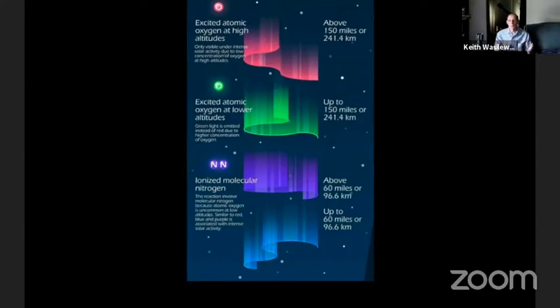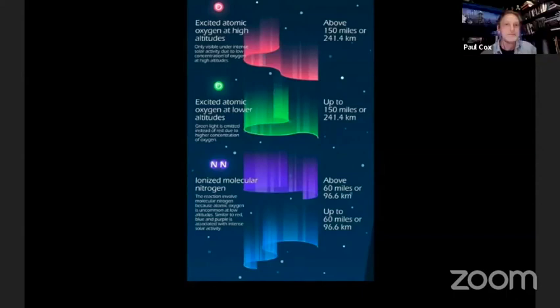So just to give everyone an idea, clouds are 30 or 40,000 feet. So even though these look like clouds, they are not clouds. This is ionized gas up in the upper atmosphere of the Earth. Like I said, 60 to 150 miles above the surface of the Earth. The ISS flies at about 250 miles above, so that's why we can see it from space. Wow. That's a great diagram to finish with.